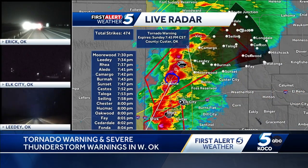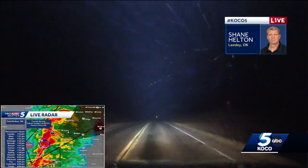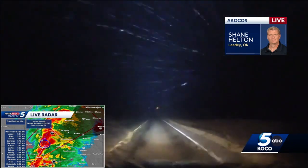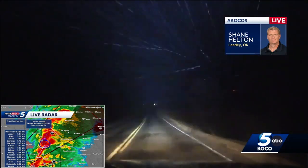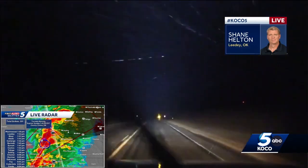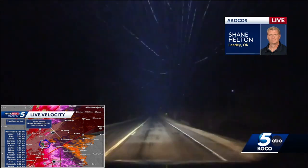Well, Damon, we stopped there on a hill to see if we could see anything, and it's raining, and it's just next to impossible to see very much. You can see a little ways, but not very far. However, one thing that was really weird is the wind stopped for just a brief moment. I don't know why it did that, Damon. It was right in front of the storm. It's not like we were underneath the updraft or anything like that. It didn't come to a complete stop, of course, but it wasn't that real high wind gust like we've been seeing for quite some time. But it really dropped for a while, and then, of course, it's coming right back up.